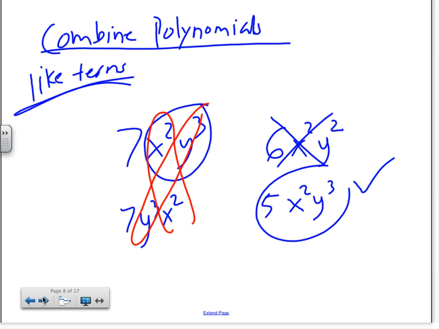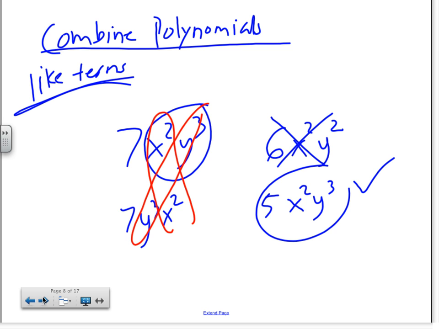So these are considered to be like terms. Okay. Any questions so far on how to recognize like terms? We're good, right? Okay. So please, next time you see something like this, it's okay for you to say that they are like terms, or if you don't feel comfortable seeing it like that, just rewrite it so it looks exactly the same, just so that you can feel confident about what you're doing.